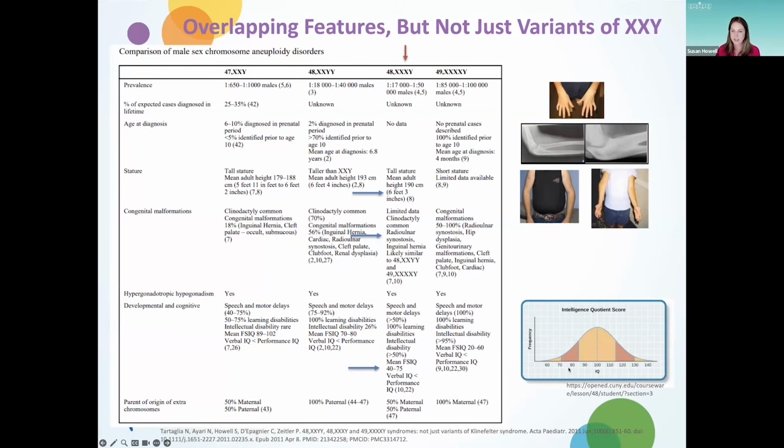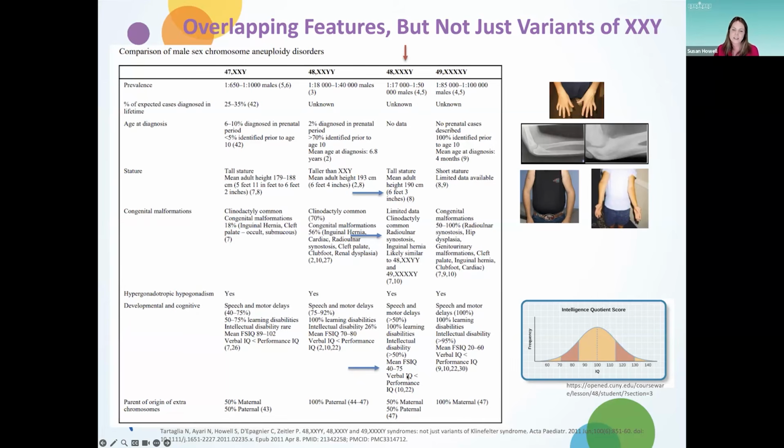So to contextualize that, I've included this picture which shows you the bell curve of the general population and IQ. The average IQ is 100, and the colors represent standard deviations out. So 70 is considered the line at which a diagnosis of intellectual disability is confirmed, an IQ less than 70, and then 70 to 80, or 70 to 75, tends to be more of a borderline.